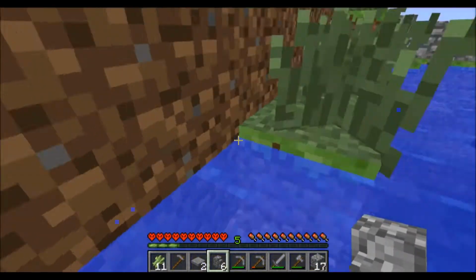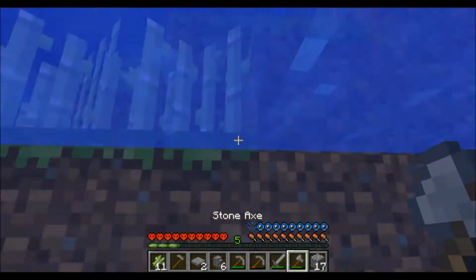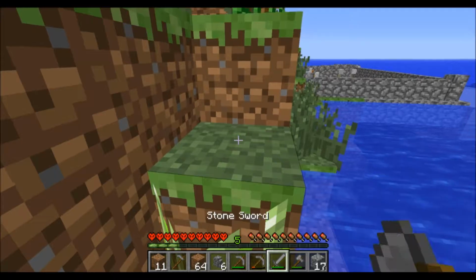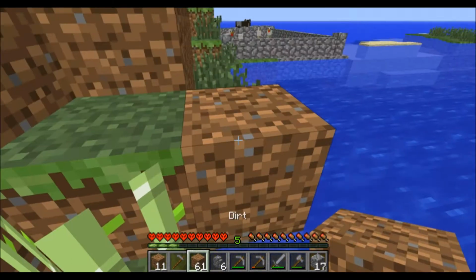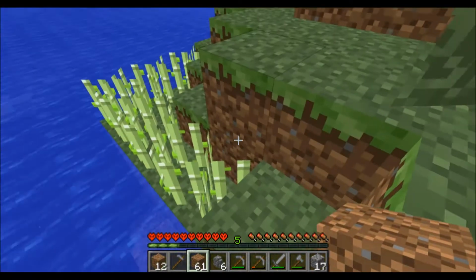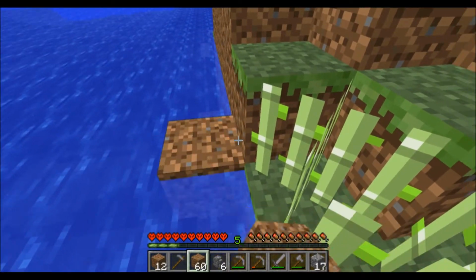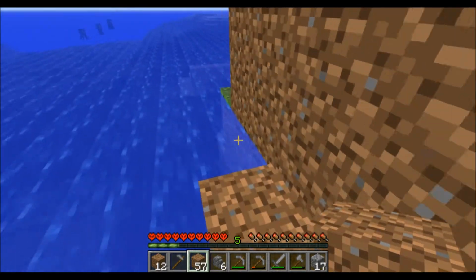More sugar cane. We're gonna have to expand this out a little bit. Okay, well, we have tons of dirt to do that, so we might as well expand the island. A little bit. Alright. So let's just go like, bam bam dog, bam bam shark. Let's see here how we want to do this. Go like, bam. Just expand the sugarcane farm.